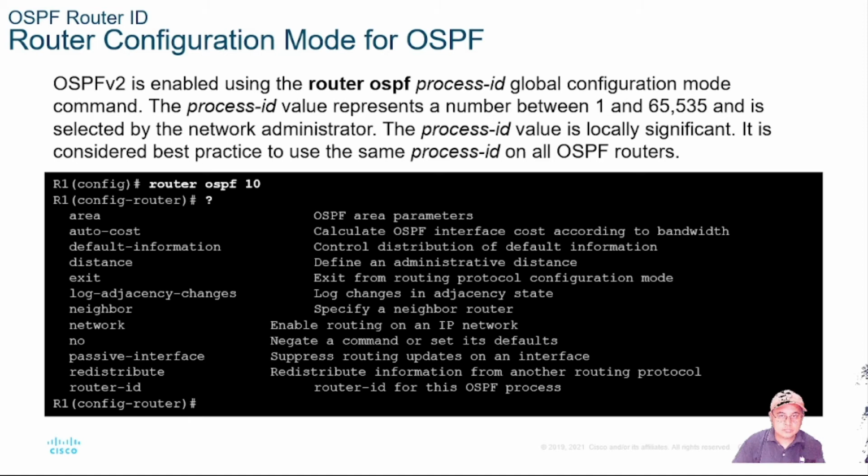All right, so this is the first command that we're going to use: router ospf 10 in global configuration mode, if you notice here. After entering this, you will go to the config-router mode, and if you want to know the subcommands under this mode, you can just type a question mark, and it will give you the subcommands that are available in this mode. So this is the first configuration command that we're going to do later.